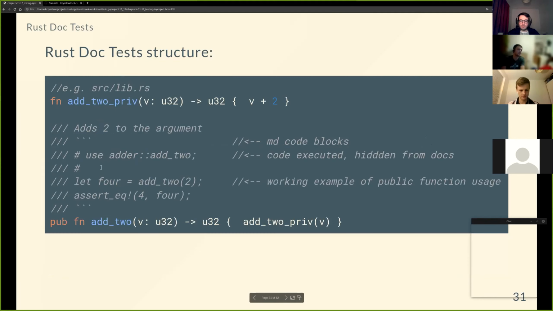The way it looks is that you have a doc comment on your function, then you put the markdown code block inside that doc comment, and you write the code that would be extracted to be compiled.